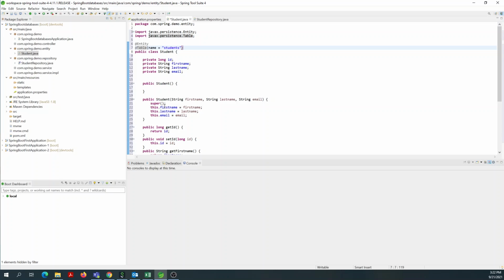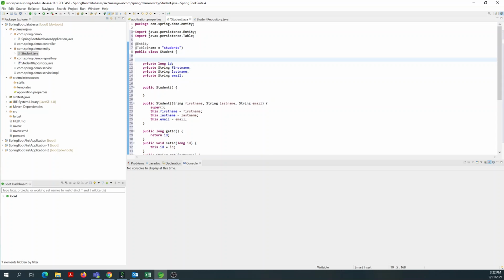Now persistence. Okay. Also in the class, not in the constructor, here we need the ID. It's a primary key, so we can just add the ID annotation like this.